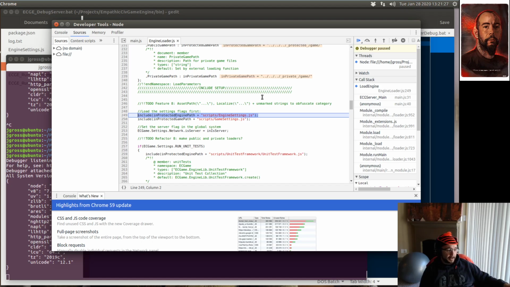Once we have that working, I'll probably give some overview of the engine, what's what, and how the actual game programming with it works.